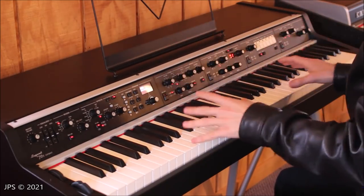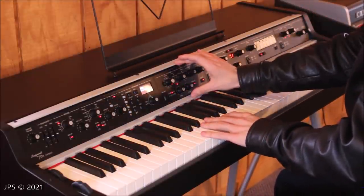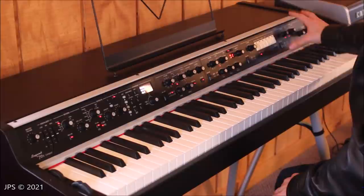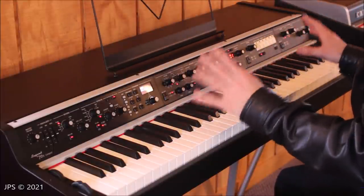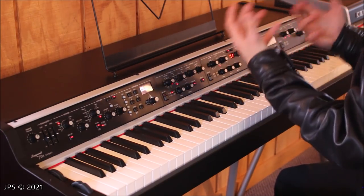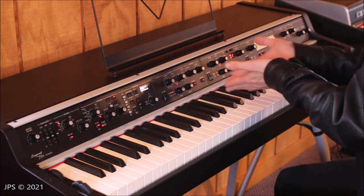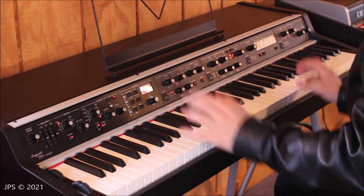And when you buy one of these new, it actually won't come with a couple of these modules. It will come with the electric piano module and the sound collection module, I believe. The clavinet and the acoustic piano, I think, are the ones that are optional. And there's also a couple of additional optional modules that you can buy as well. So it's kind of neat that if you don't want a particular type of sound, you don't actually have to pay for that type of sound. If you're never going to use the clavinet sound in any of your music ever, you don't actually have to pay for it in the instrument, which is kind of a cool approach. And I think that's really, really neat.